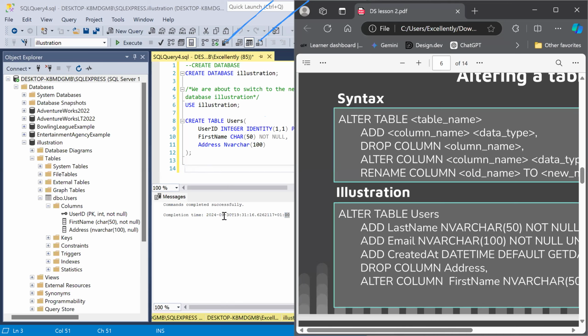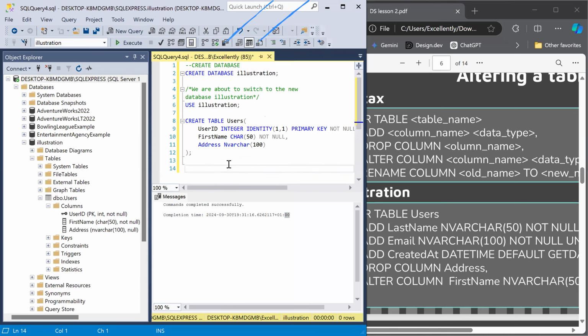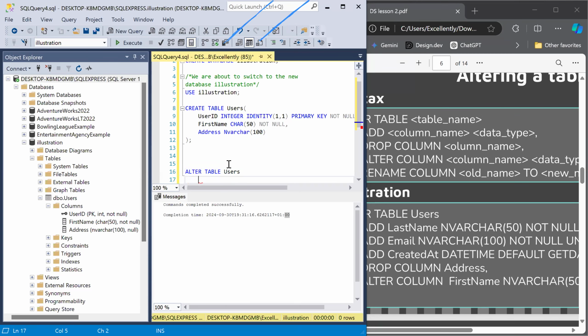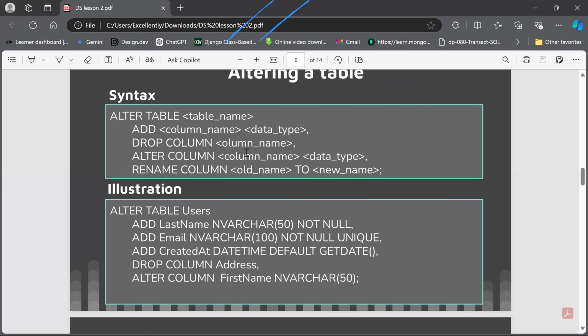So to just do that, all we need to do is what? Declare alter table. You give the table name, in our case, it's users. Then you start doing whatever you want to do. So this is the syntax. Just alter table, specify the table's name. Then in this case, we don't have any open or close brackets. We simply go down and start specifying.